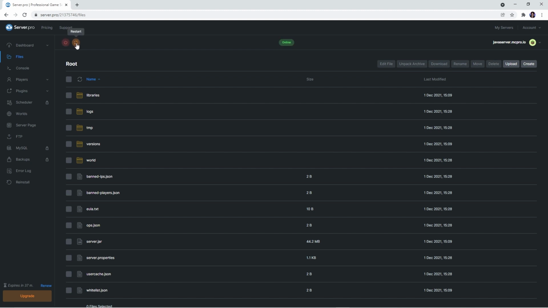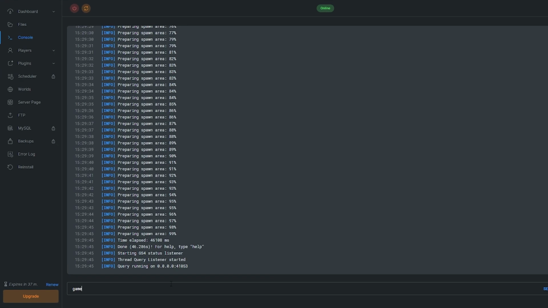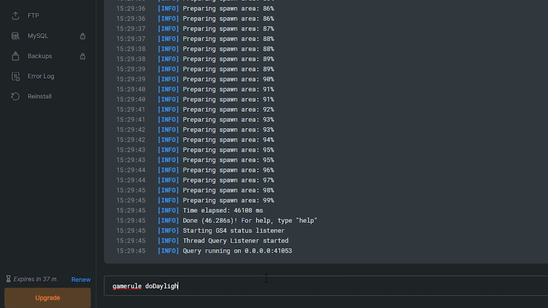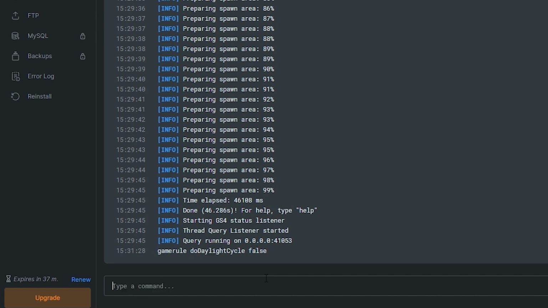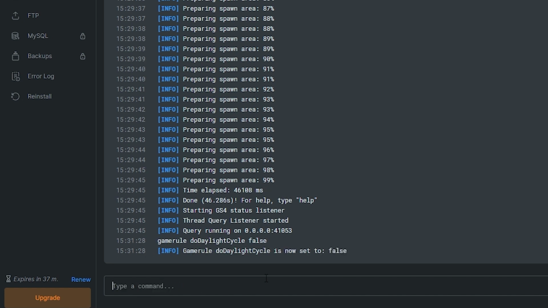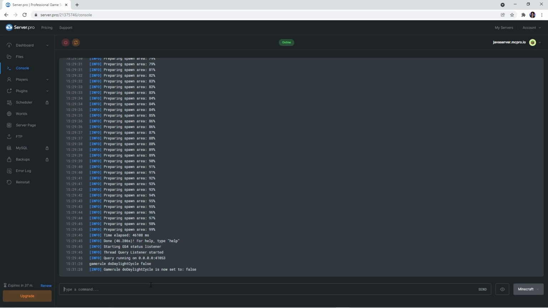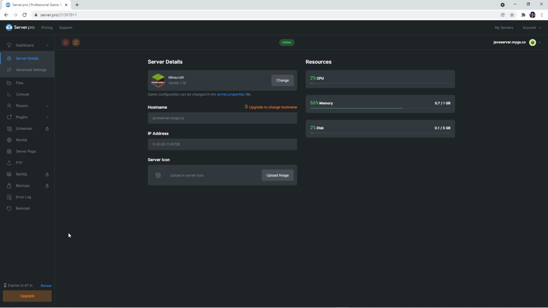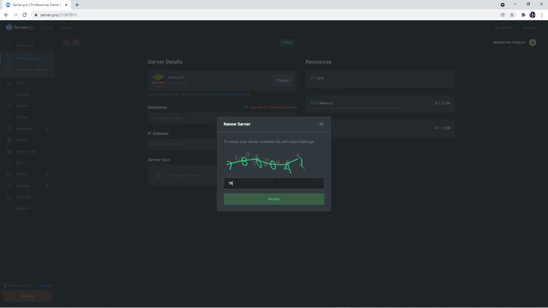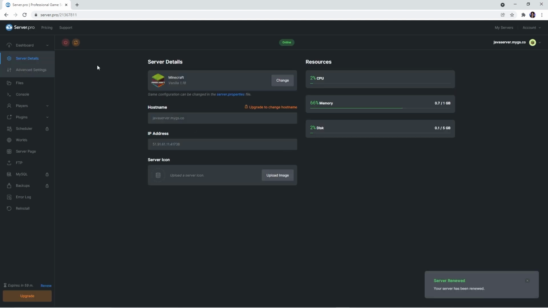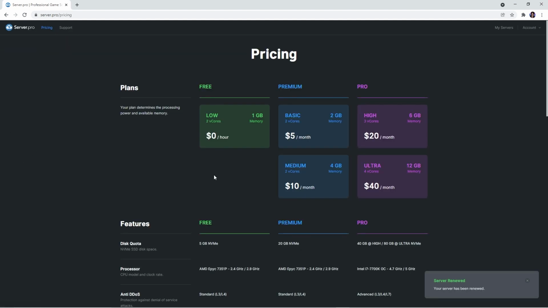If you're interested in enabling game commands such as changing tick speed or keeping inventory upon death, you should head to the console and type in your desired command. It's important to note that you don't need to use a / when typing the commands in though. We'll also be leaving a link to a wiki page where you can find all the commands available. Keep in mind that you will have to renew the free server every hour for it to remain open. Alternatively, you can upgrade your server to any paid plans for your server to remain open 24/7.